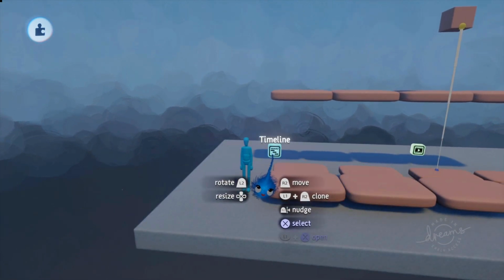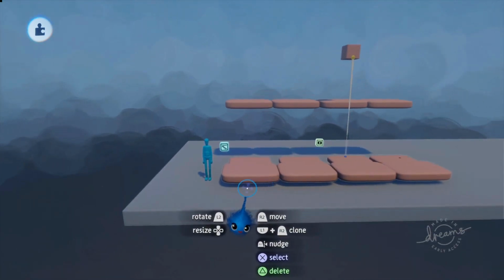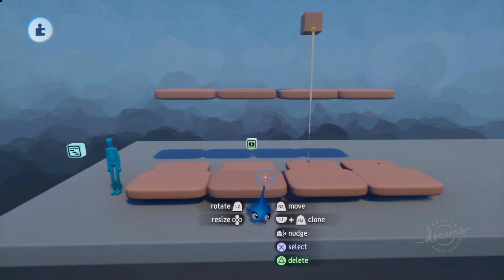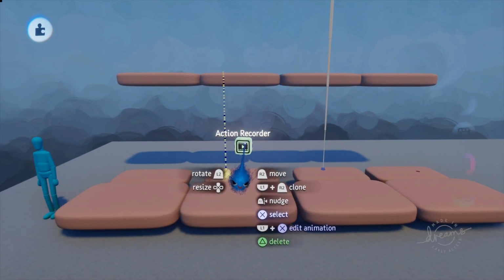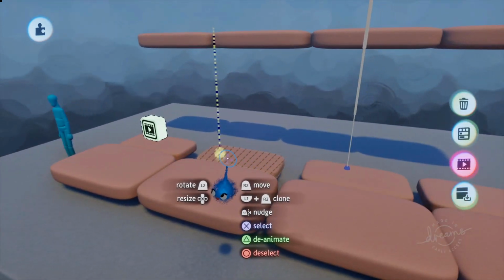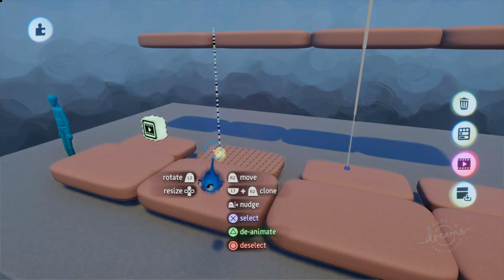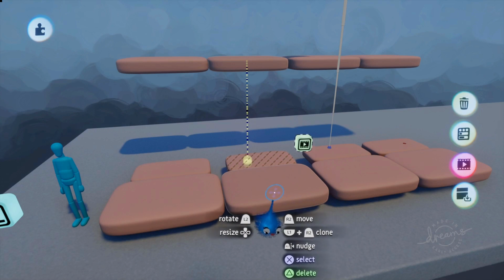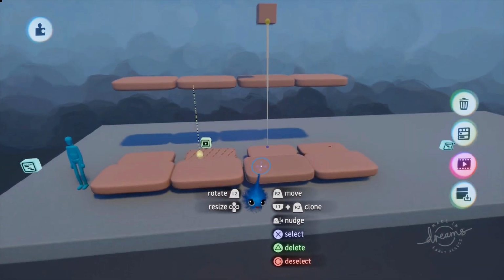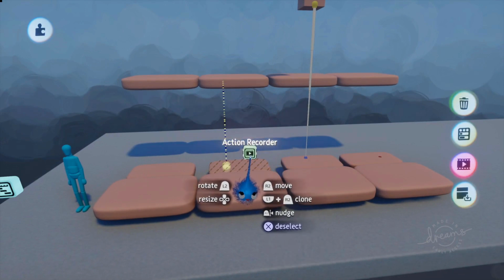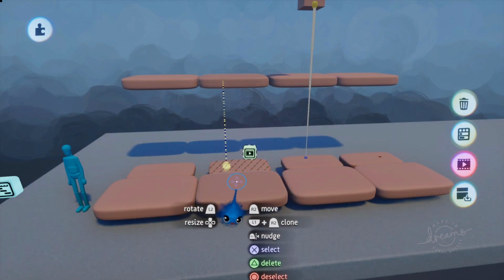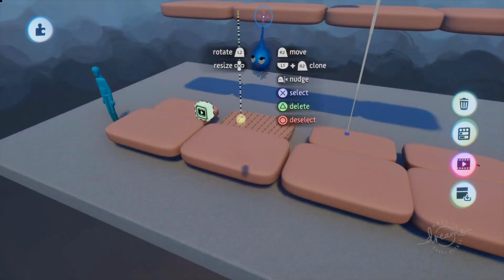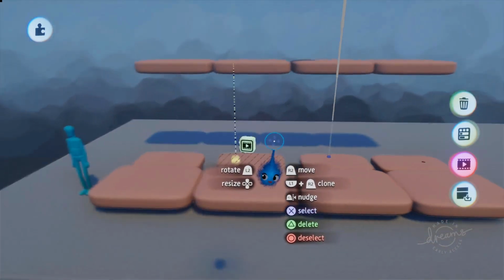This, I would say, is the easiest method, the best method, and the one that I would favour if I was making a platformer. Right, our second method is using an action recorder. So I've got an action recorder, and that is going to be moving this block up and down. Now, because I'm wired up to my PC and using remote play in order to record this video, I find that fine control of objects with this all wired up is lacking, and I might not be able to get a nice smooth version, but I will have a go.